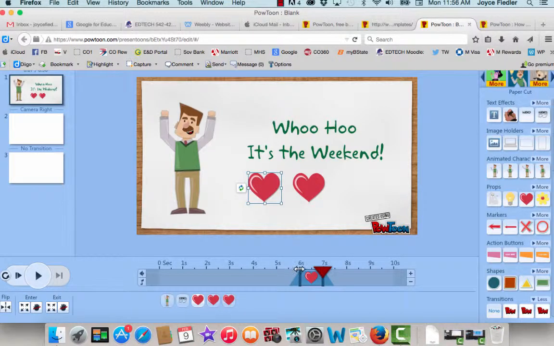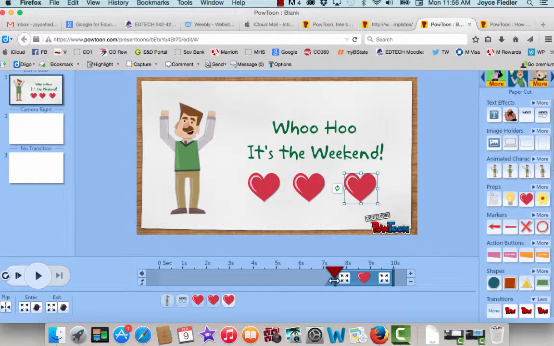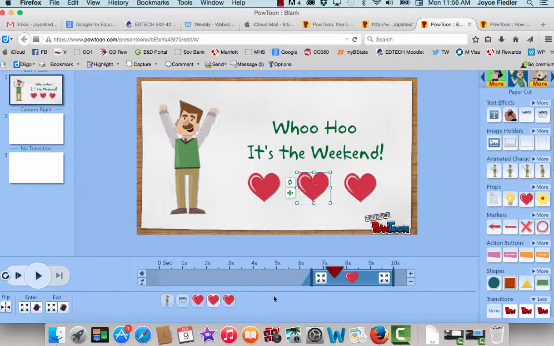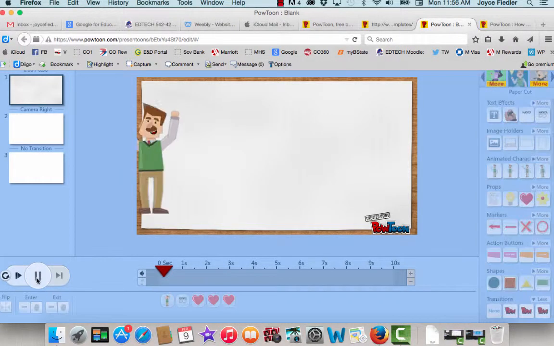This one is going to come in at 6 seconds, and I want it to stay till the end with all of them. Now I have to highlight this one. Maybe that one's going to come in a little bit after and stay till the end. And then this one, let's say 7. Okay. I'm going to move this one over a little bit. All right, so I'm not really sure right now if this is what I want. So I'm going to go back, scroll to the beginning, and I'm going to play.